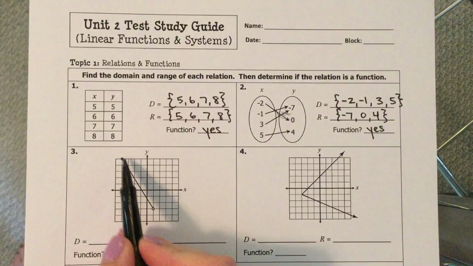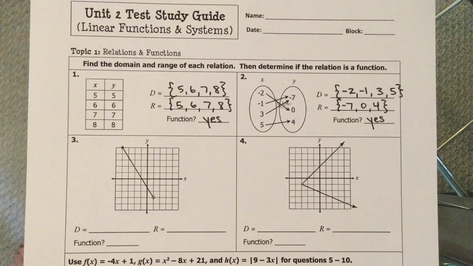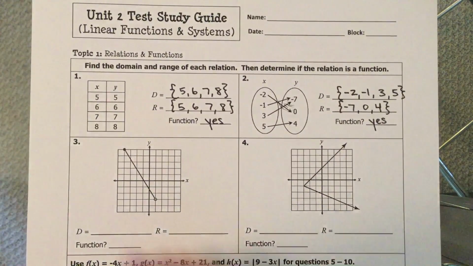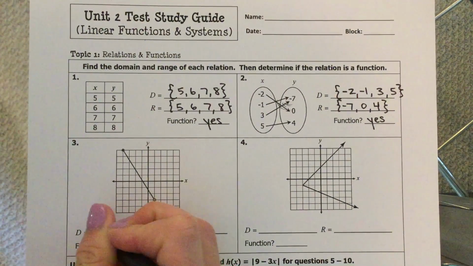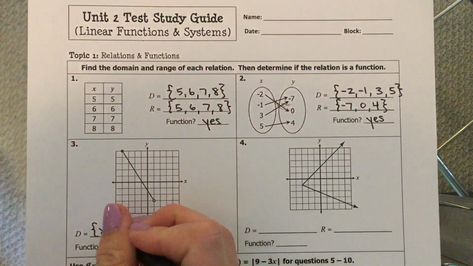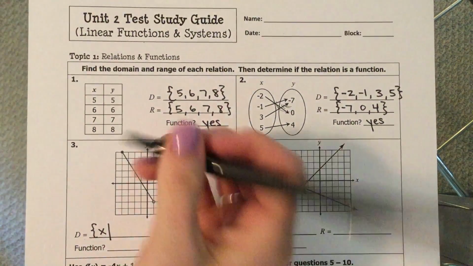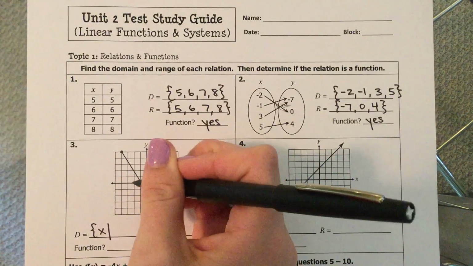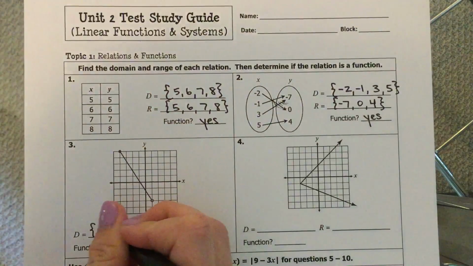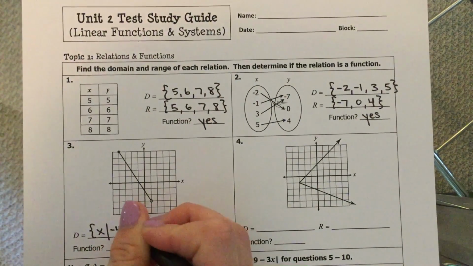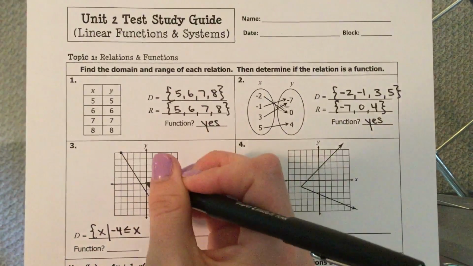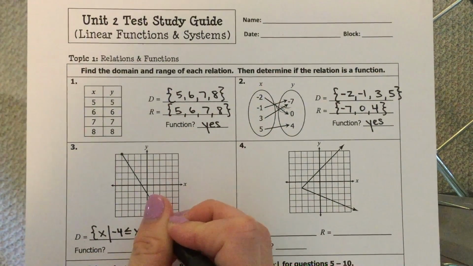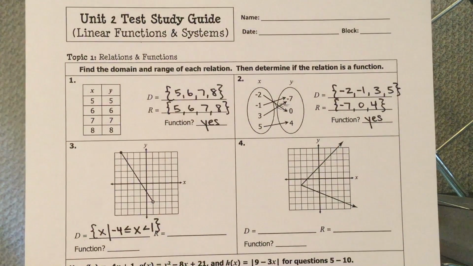Okay, next we've got a more infinite set, the continuous set right here. So for the domain, you are looking at the x values, so you're going from left to right. This time you're going to list it as an entire set of values. So you say x values such that, and then we list them. So this is our starting x value. This is our ending x value. This value is negative 1, 2, 3, 4. And it's got a closed dot there, so we include it. And then it goes up to this point, which has an x value of 1, but it's an open circle, so we just do a strictly less than. Okay, so that would be your first.